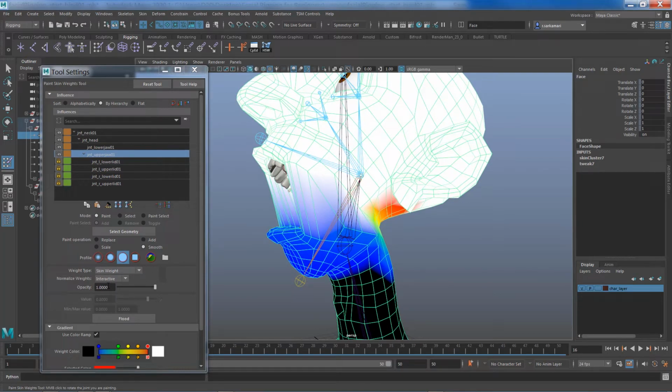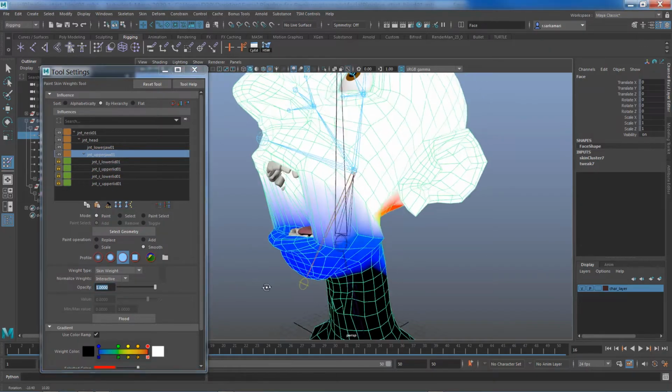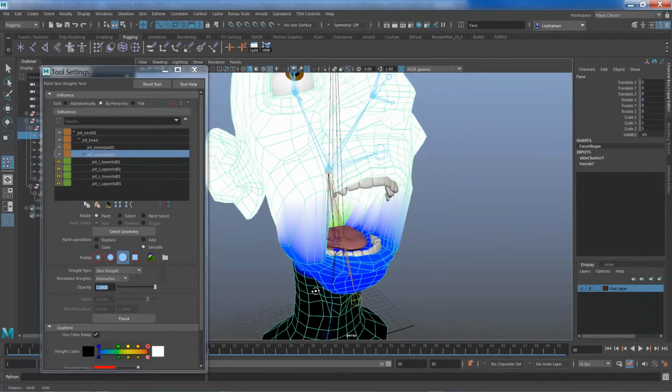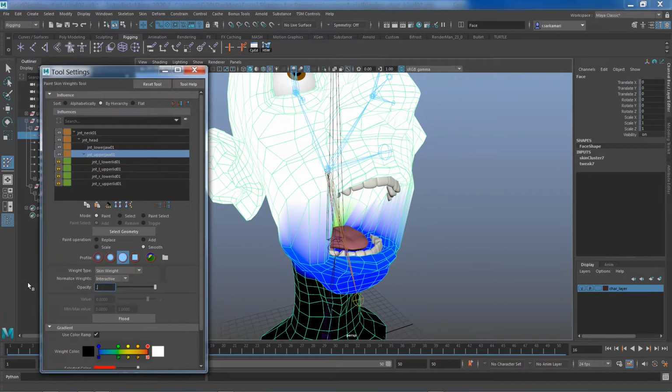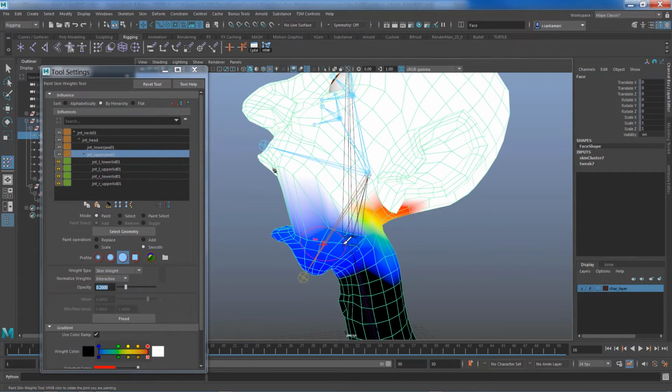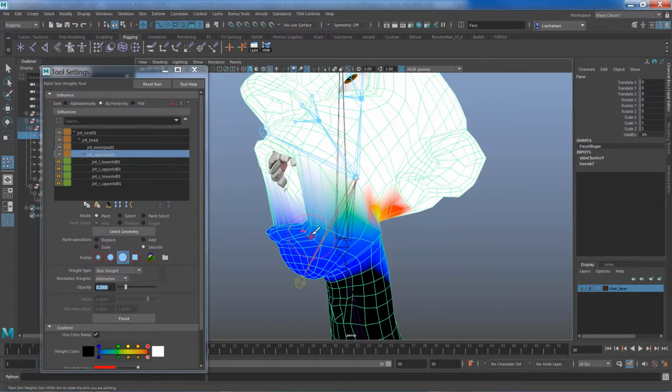And remember, skinning and tweaking the influence takes the longest. You're not supposed to finalize 100%. You can always go up to 70% and plant all the controllers and go back and fix the skin. You can see that we've got a lot of stretching happening in here, which you can easily fix. I can actually put a value of 2, come over here, fix some of these values, move this up a little.